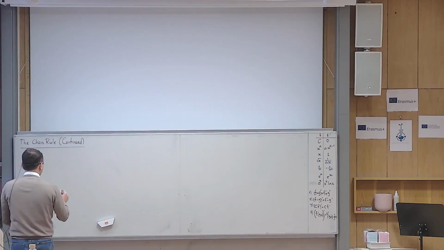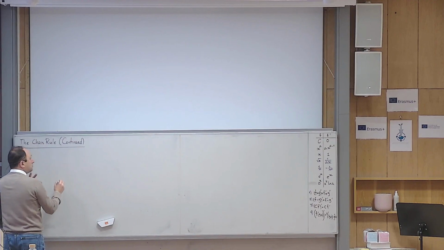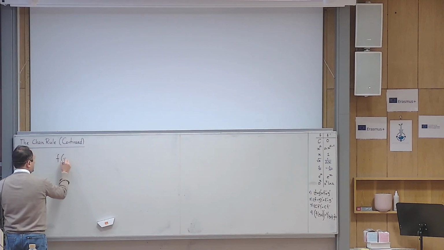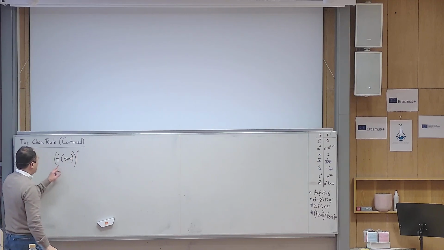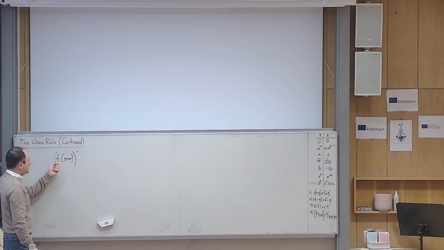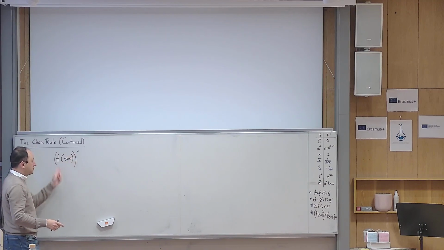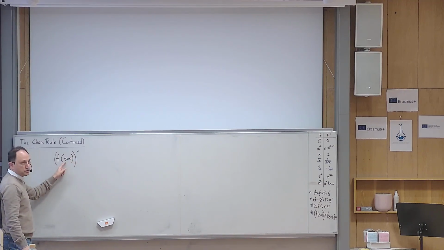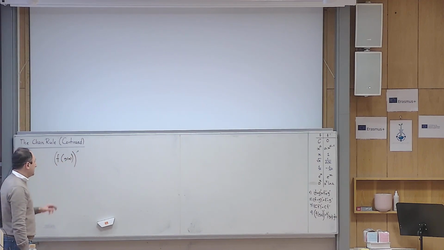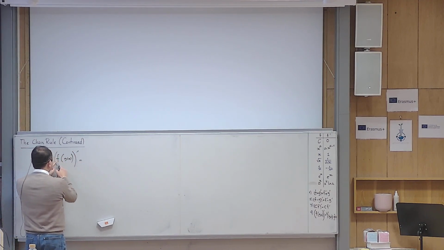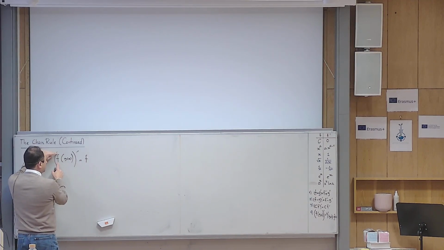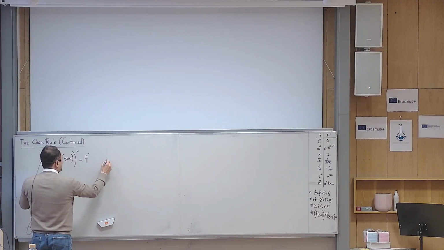So let me just tell you what happens. If you have two functions composed, f after g, we discussed that, and if you want to take the derivative of this, you go to f, take x off, replace x with g of x, you get a new function, and you differentiate that new expression. So here you first replace and then differentiate. The answer turns out to be the product of this function, which is called the outer function, multiplied by the derivative of this function, which is the inner function.